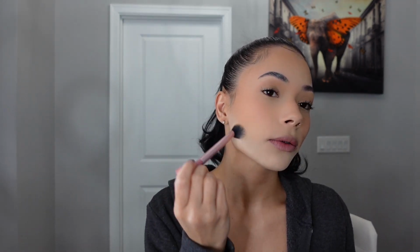I used my favorite mascara ever. I did my mascara in the other room, so I actually didn't bring it over here with me. It's the Thrive mascara. It comes in like a teal tube. That is the best mascara I've ever tried in my life. And also, it's really hard to find. They used to carry it at Ulta in select stores, but every time you would go there, they would never have it in stock. I feel like the best place to get it is just from the Thrive website.